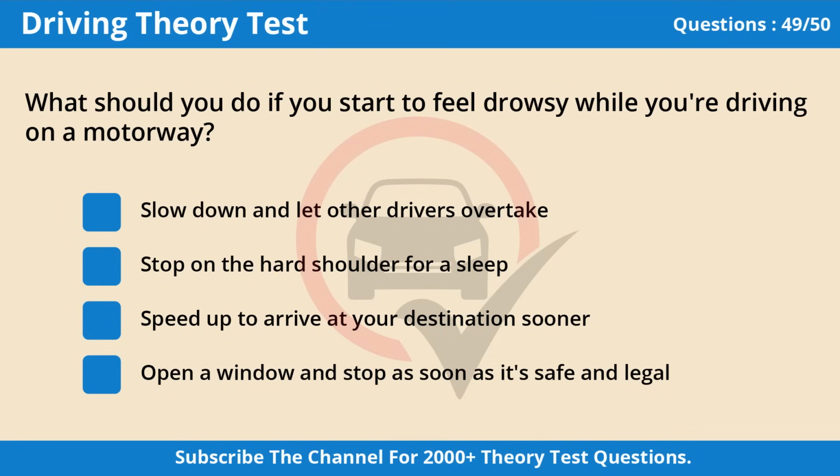Question 49. What should you do if you start to feel drowsy while you're driving on a motorway? A. Slow down and let other drivers overtake. B. Stop on the hard shoulder for a sleep. C. Speed up to arrive at your destination sooner. D. Open a window and stop as soon as it's safe and legal.